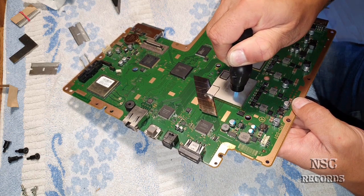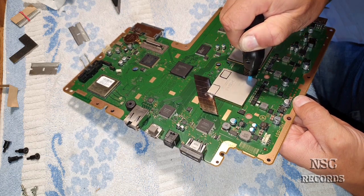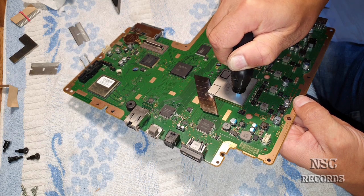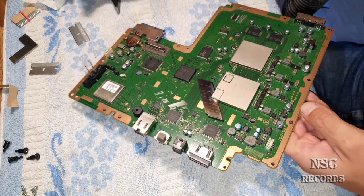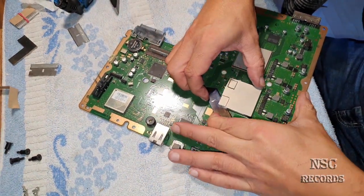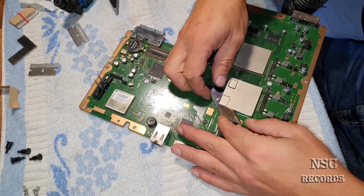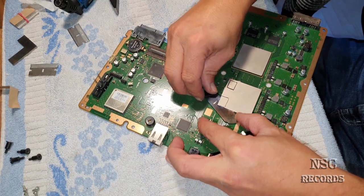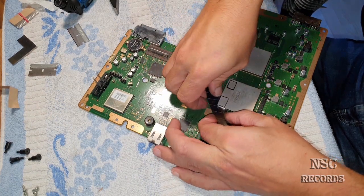Fire in the hole! Okay, I can feel it's down already now. Oh, very hard one, this one. It just doesn't want to open. Come back now. Very hard one, this one. Let me try.